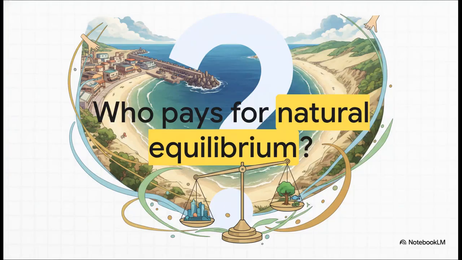Which leaves us with this final, high-stakes balancing act. We know for a fact that human infrastructure breaks the natural sediment budget. But if removing a pier or breakwater is what's required to restore that natural equilibrium, who ultimately pays the price? Do we sacrifice the harbors and the coastal businesses to just let nature take its course? Or do we commit to spending millions, endlessly, artificially balancing the budget?